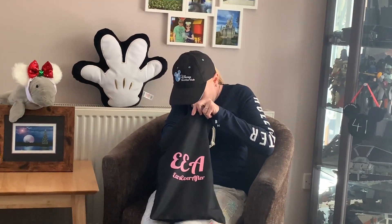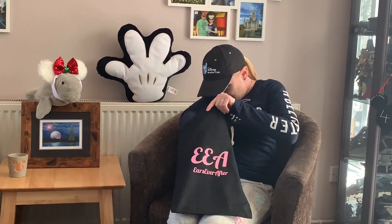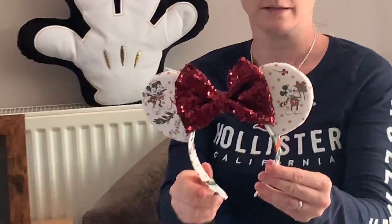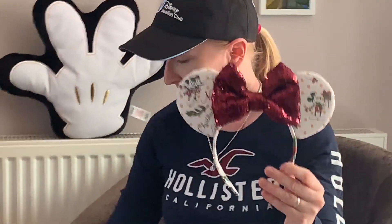And then finally I've got my little card that Natasha puts in every single package, and then my last pair. These are the wine coloured ones - a really pretty print with Mickey and Minnie on sleighs, and there's Holly, and Minnie's got a gift in her hand. We'll take a pic and insert them. That's my latest shipment.